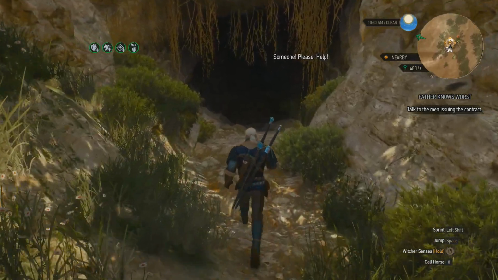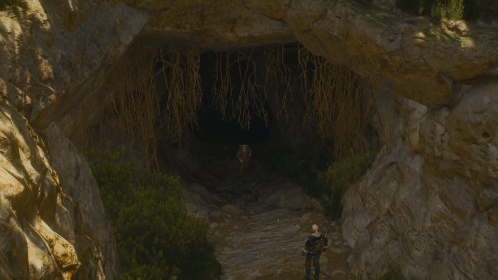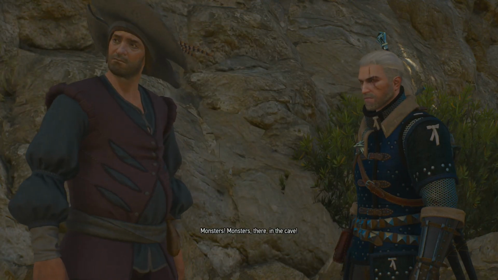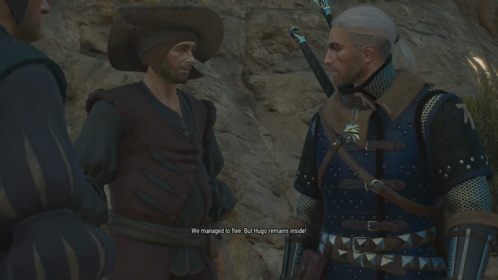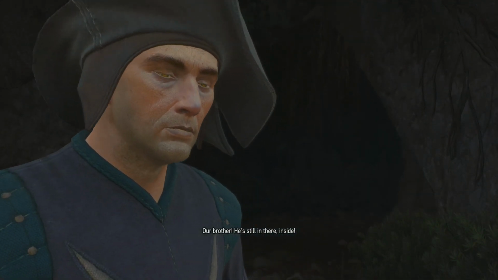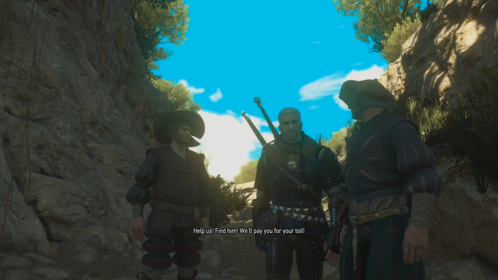Someone, please, help! Alright, I'm coming. What's this about? Monsters! Monsters there, in the cave! We managed to flee, but Hugo remains inside! Hugo? Our brother! He's still in there, inside! Help us find him! We'll pay you for your toil!